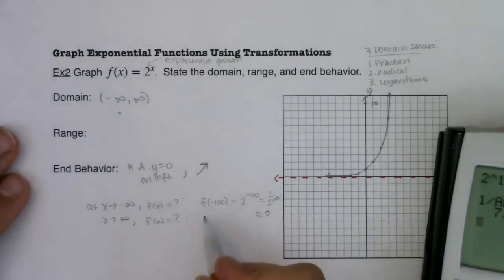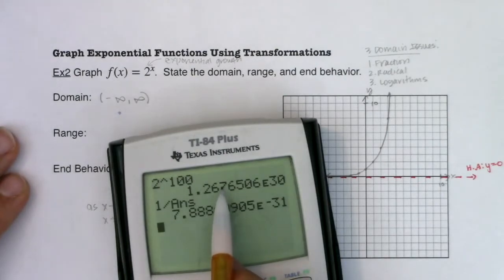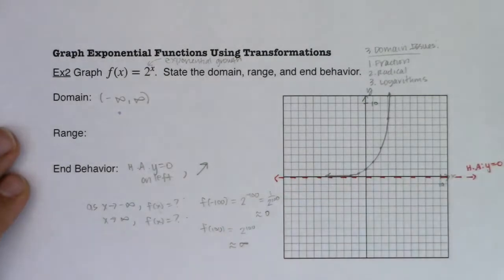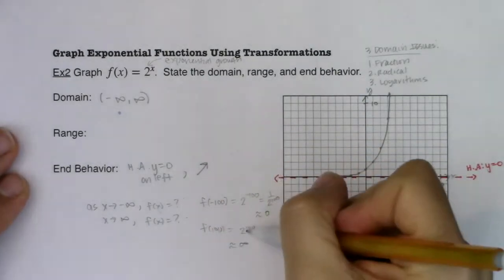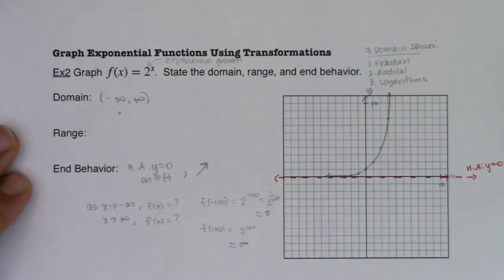left side. Now on the flip of that, let's think about x going to positive infinity and let's do f of 100. Well, that would be 2 to the 100. And we just did 2 to the 100. It's a gigantic number. It's basically infinity. All right, so I'll put it as approximately infinity because if we keep multiplying powers of 2, our numbers get larger and larger and larger. And that's why we're heading up on the right side of that equation. All right. Now, you don't have to go through all of this each time. You can just tell me, hey, my horizontal asymptote is on the left. I've got my arrow heading up on the right. That's great. But I just wanted us to get some gut feelings around that.